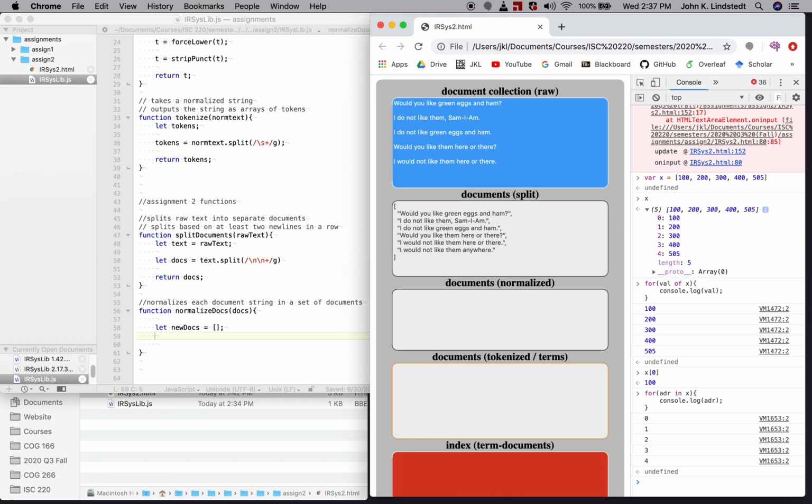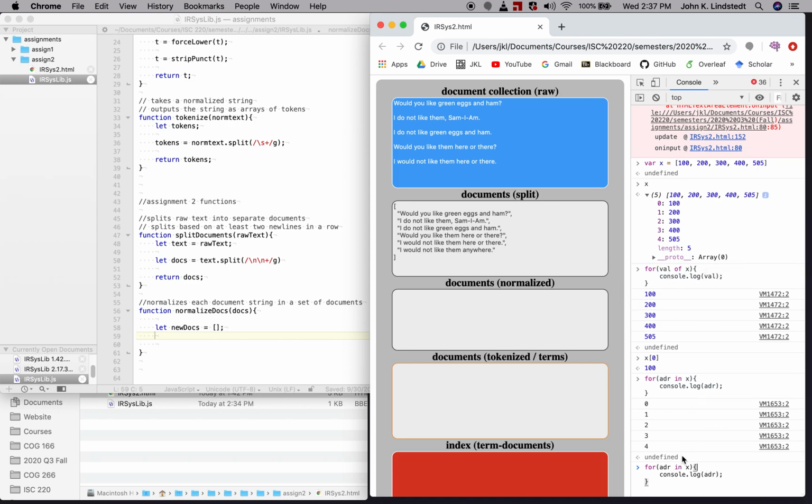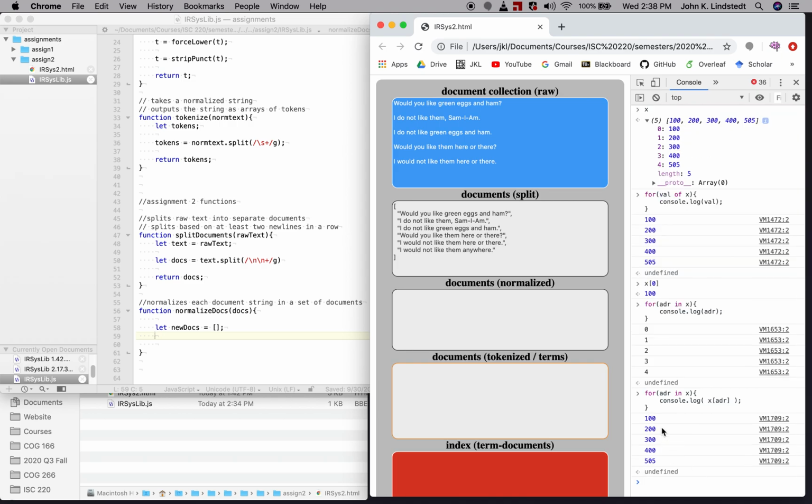This is useful. These are two different ways of stepping through the list. Now, I can actually replicate the for of loop using this. I just have to use the address, which we know is the key value, the index value, x sub its address. It's going to go through each item in x, and it's going to say, give me the index of that value. I'm going to store it in ADR. Then I'm going to log x sub ADR and get the values out. Both of these are quite useful. We're going to use both today.